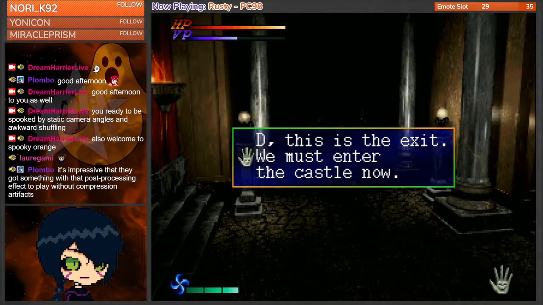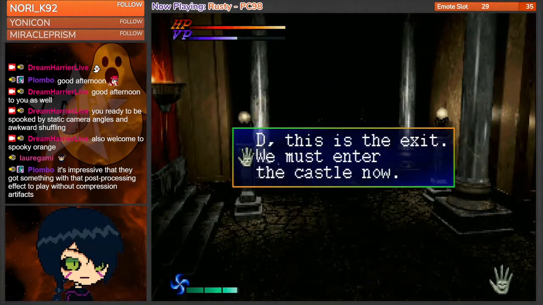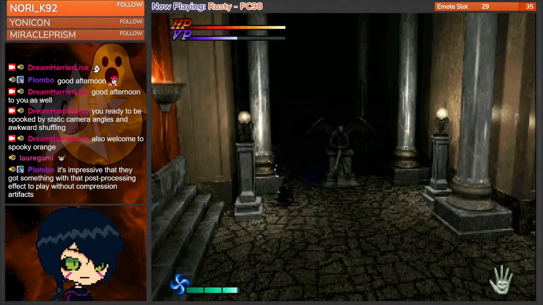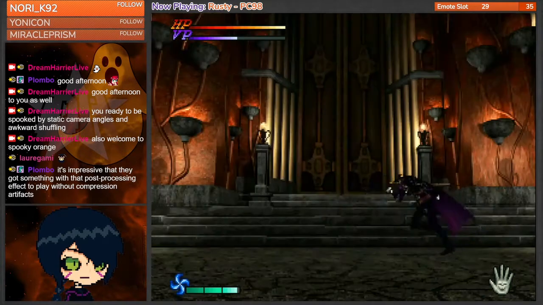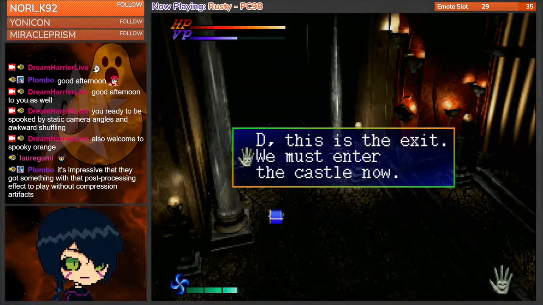D, this is the exit. We must enter the castle. I'm scared. Away!